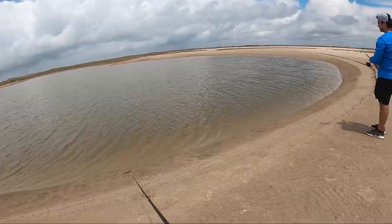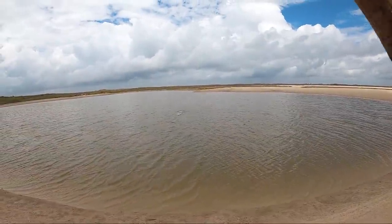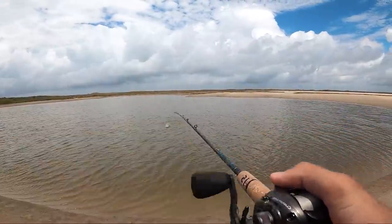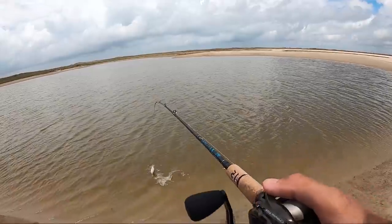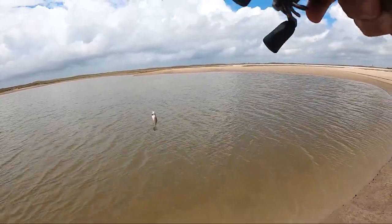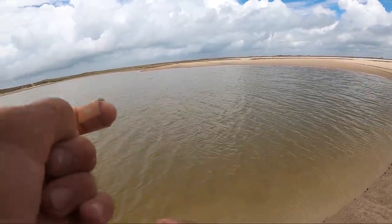Oh, and I lost him. But that's what it is. It's crazy, fish. Dude, try and save those. There's a guy. There's the trout. Dude, there's no telling what the hell is in here. I was even thinking there might be some tarpon. I mean, just everything you can imagine. This is a little trout. I'm telling you, there's some big ones. What was that? Oh, mully.